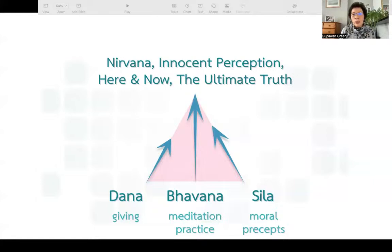So you'll know that the 4th noble truth is the noble eightfold path. If we separate it, you will have the morality, and then the practice, meditation, and then the goal, panya, wisdom. I forgot that picture, but this one will do. So let's set a very clear goal that we are going to nirvana today, to achieve that blissful state of mind. And then what you need to do is to observe your precepts.